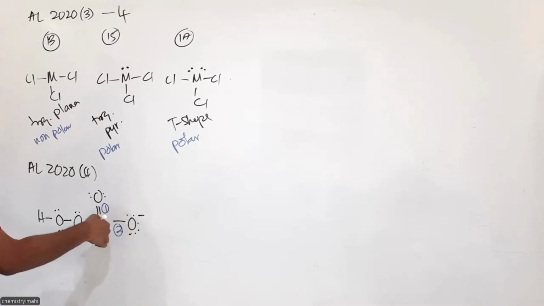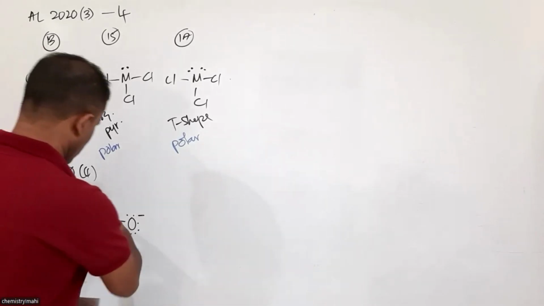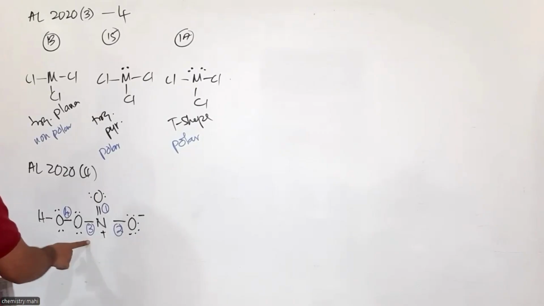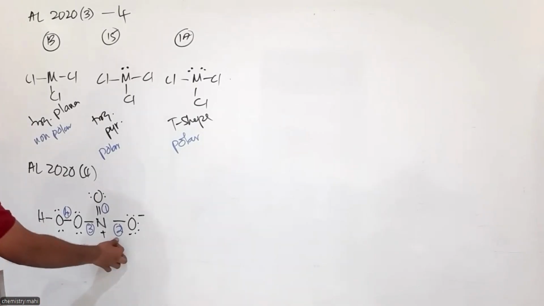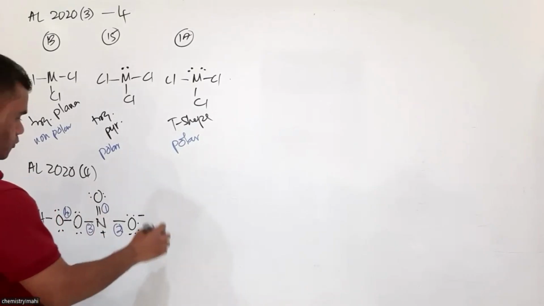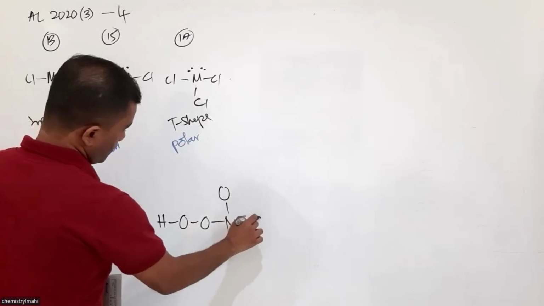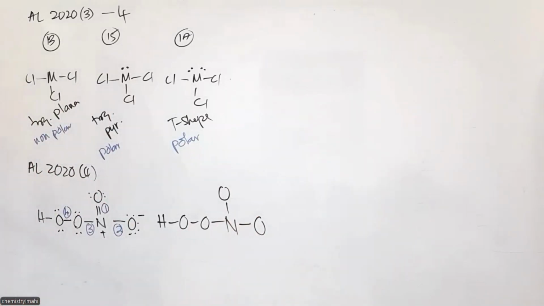It can be donated to make a double bond. Can we have a double bond here? Yes, there is a lone pair, it can be donated to make the double bond. Can we have a double bond here? Yes, there is a lone pair, it can be donated and make the double bond. So one is already done, but you can draw three more structures, keeping the double bond in the second place, third place, and fourth place. Now I draw them and show you what are the stable and unstable structures. You see, this is the skeleton we have in the next case also. But if I want to make it in second place, you know what to do.